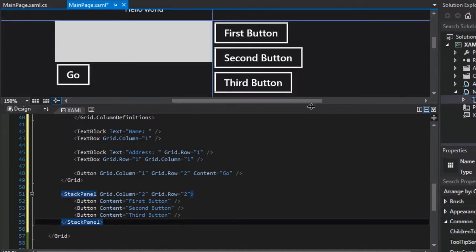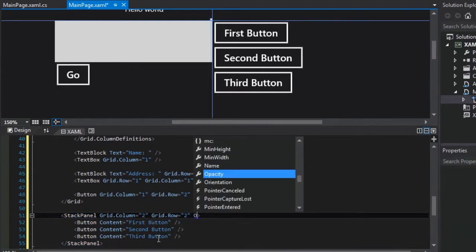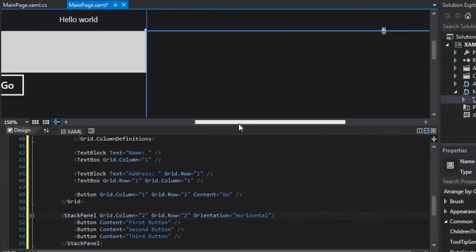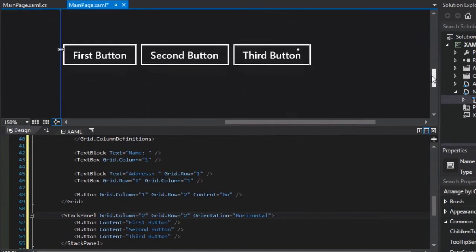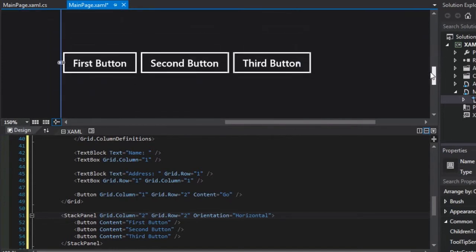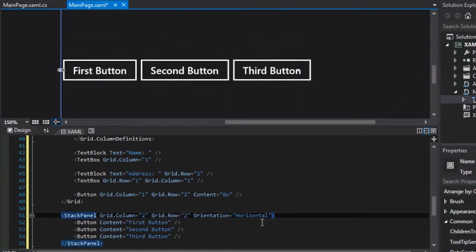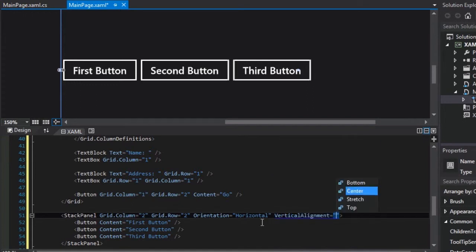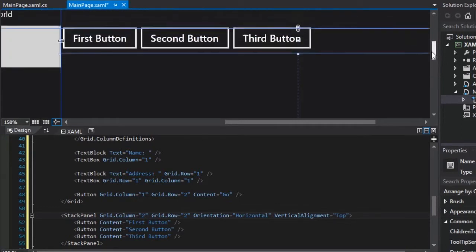All right, and we can see that they line up by default vertically. Now, if I want to change, I can change the orientation to horizontal. You can see now they line up horizontally. You say, well, where do they go? Well, they align themselves to the middle of the height, the entire height that's been given. So if we want to put them back towards the top, we're going to set another attribute, the vertical alignment, and we're going to set that equal to top. Now they jump back up to the top of the given cell. Great.